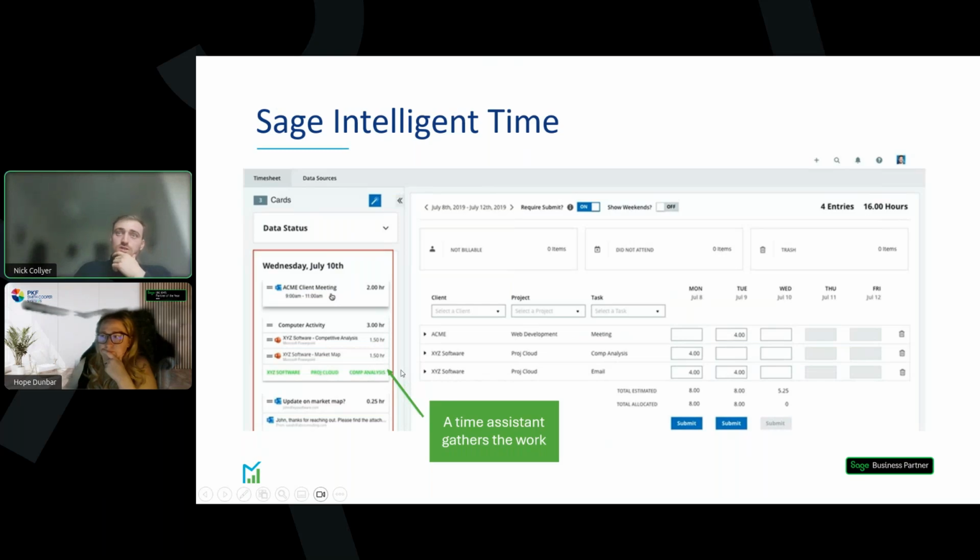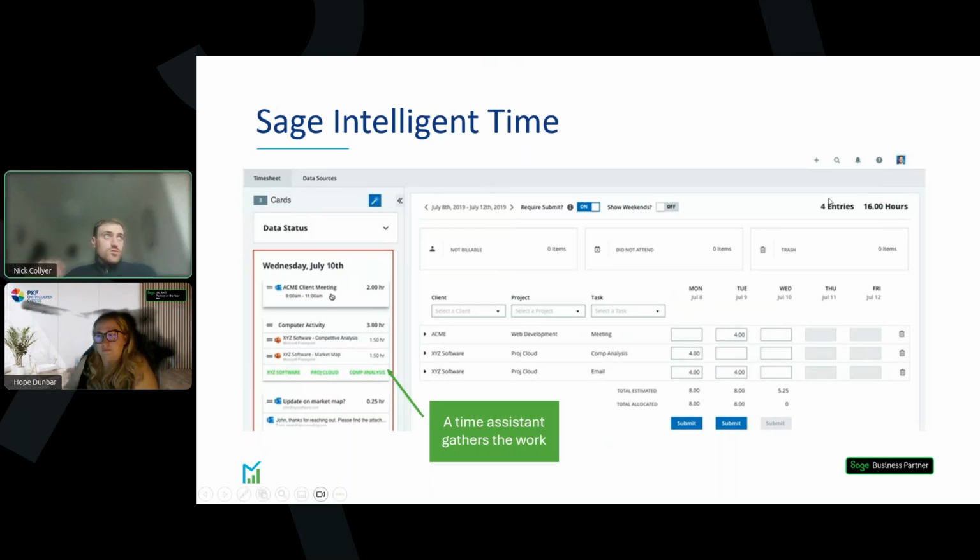So the amount of time you can save not having to go and forage for all that information, you can just have it all in one tab in the corner there, and you can input all your time entry pretty much in one go. It's pretty fantastic when it comes to projects. Intacct's really strong when it comes to projects anyway, but this is one of the reasons for that.